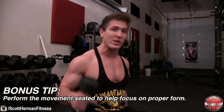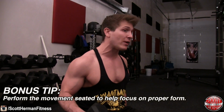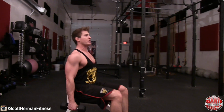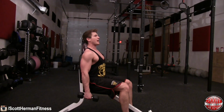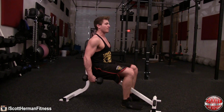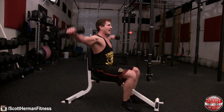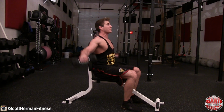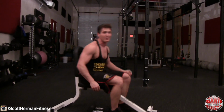For those of you looking to really perfect your form with this exercise, the next time you go to the gym, I want you to try doing them seated. This is going to help you avoid all those mistakes we just talked about. When you sit in the chair, make sure you push your feet against these pegs or against the ground, depending on what kind of machine you're using. And when you sit upright like this, push your back into the pad right here. This is going to help you with that core stability we talked about. And then once you're in place, perform the exercise, avoiding all the mistakes we just talked about, and you'll be targeting those medial deltoids much better in no time.